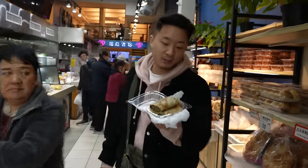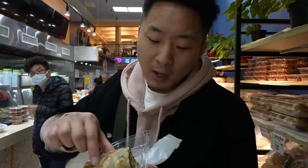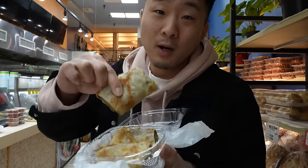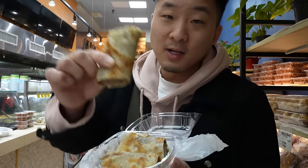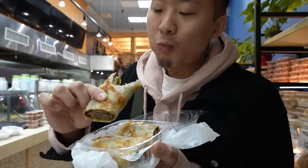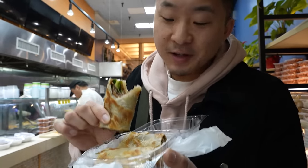Alright guys, here to try it for $6.50. I mean, this dish, the beef roll pancake, obviously, as you may know, very popular on the West Coast, but I'm glad they just got it out here. And you know, it's kind of a food that really got more popular in America because they put the beef into it. But they always ate Cong You Bing over in China. Okay, not bad. Tastes good. Could use a little bit more beef. But for $6.50 to get one of your favorite snacks, I ain't mad.